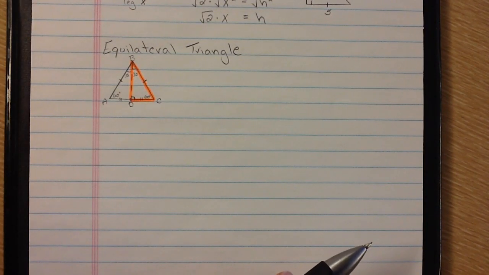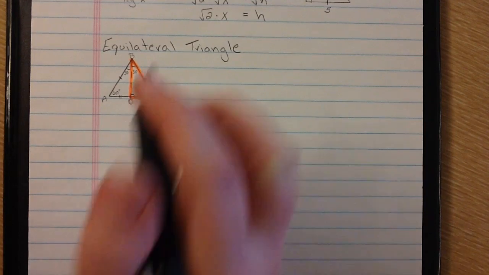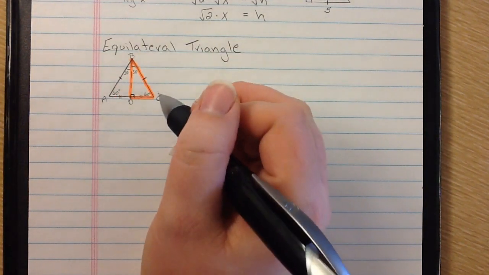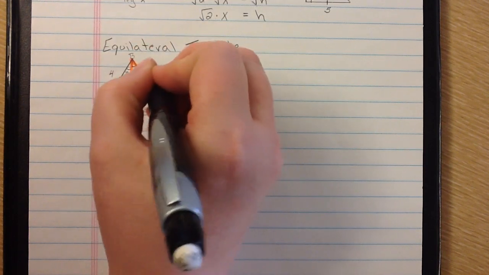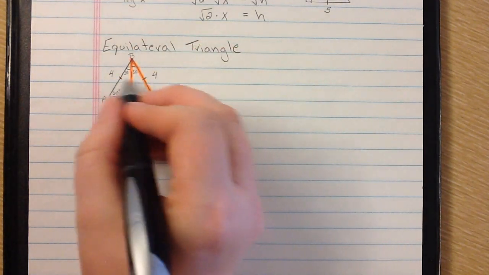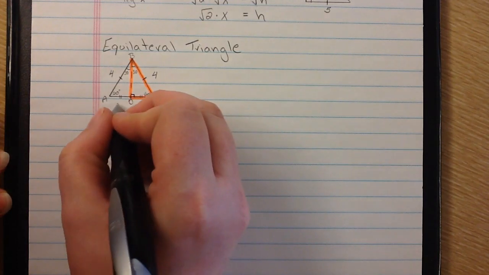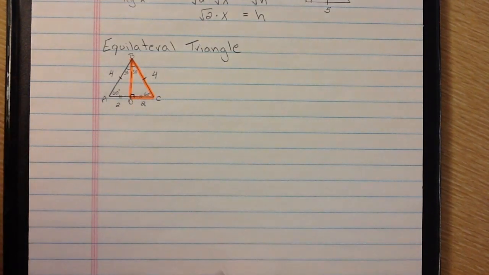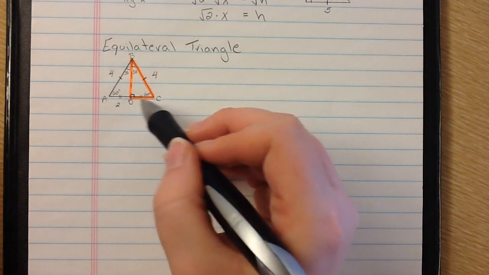All right, so let's look at the measures on this one. To help us figure this out, I'm going to put some numbers because I think numbers will make this easier. I'm going to say each side's 4. I could pick whatever number I want. Each side's 4, which means that each of these little pieces is going to be 2. So I basically know everything. This side's 4, this little piece is 2.